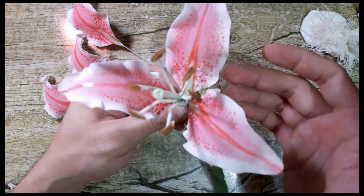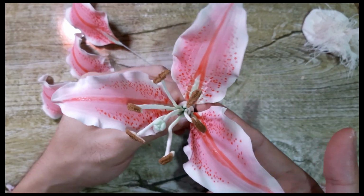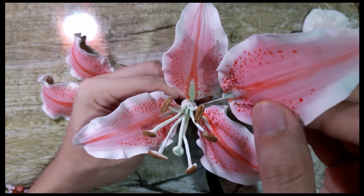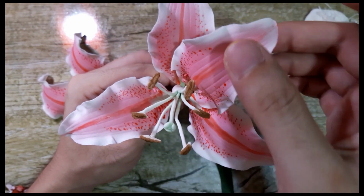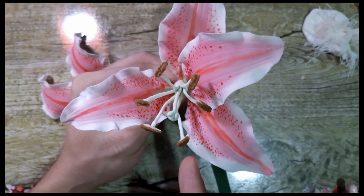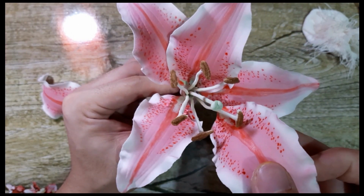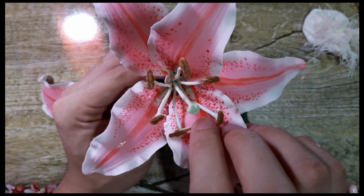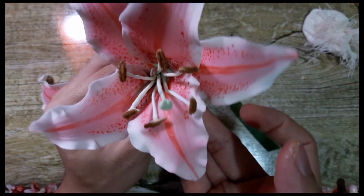The reason why we placed gum paste in the middle so that the petals will stick to it while we are winding, okay? And now we add the bigger petals, so you have to insert from above, okay? Not from under, but above, okay? And you need to stick it onto the gum paste also, just like so, okay? You need to do the other with the other petals. Insert from above. Okay, and then make sure that it sticks to the gum paste.